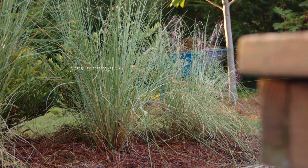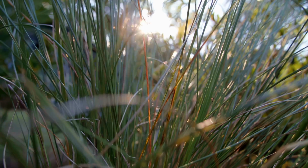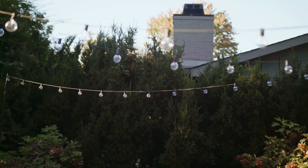Because of that, I picked pink muhly grass, which is an ornamental grass, underplanted with Distylium Cinnamon Girl. Ornamental grasses are awesome choices because they give you a lot of dimension and movement in areas where a lot of times you just have shrubs or bushes or even trees that are static.